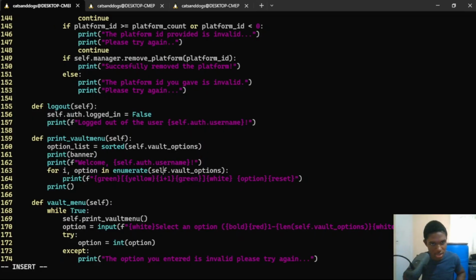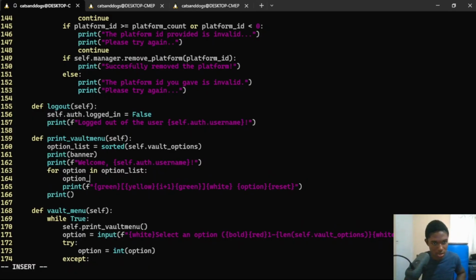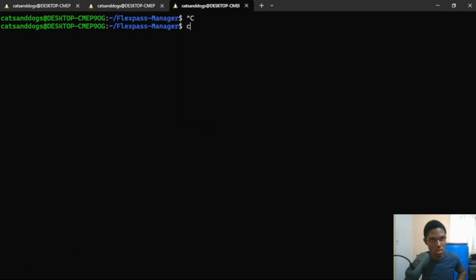And then we can say for option in option list, then option_name equals self.vault options index option, and then right here we can simply print out the option value and then the actual option name, and this should work.